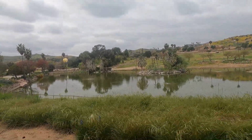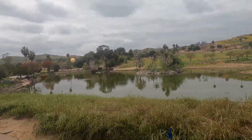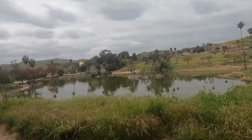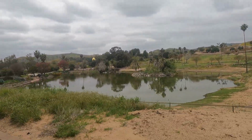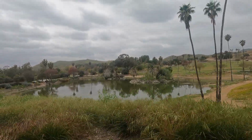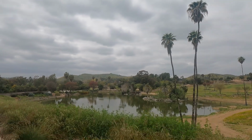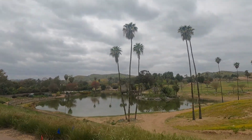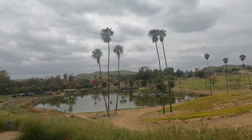Now we have made our way into South Africa. This is the South Pond here. Africa is the 2nd largest continent in the world. So we're going to be seeing lots of different types of animals that live in different environments of each other. Those environments will include the savanna, the desert, and the African forest.